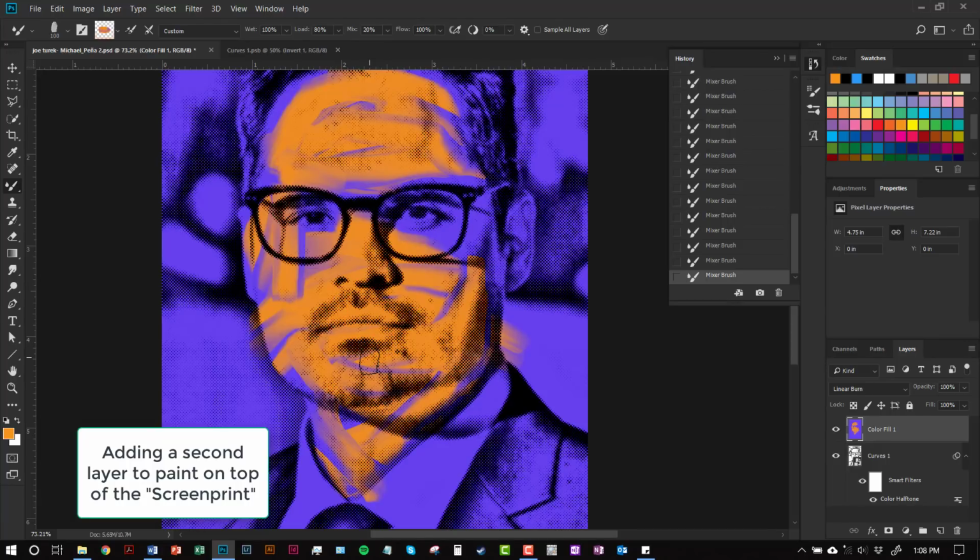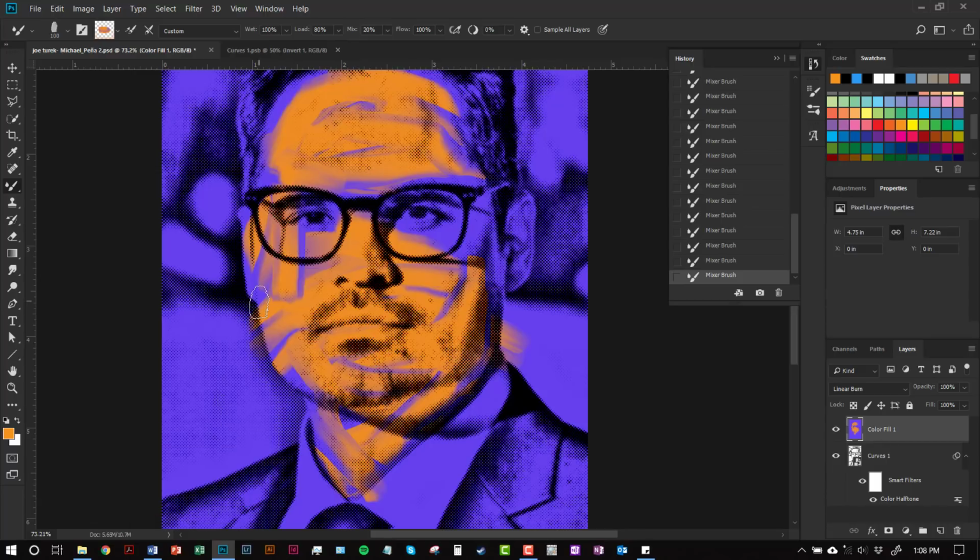Warhol also liked to paint over his screen prints. If you want to get that effect, essentially all you have to do is go to your color fill layer and just add a brand new blank layer above it. And then use one of the colors from your background and just sort of paint over this black part. And you can kind of give it the effect of like, oh, I'm painting over the screen print portion. If you look up Andy Warhol's work online, you'll sort of see him do this from time to time. And that's how you do the Warhol tutorial.